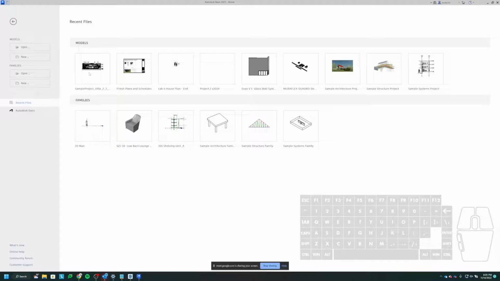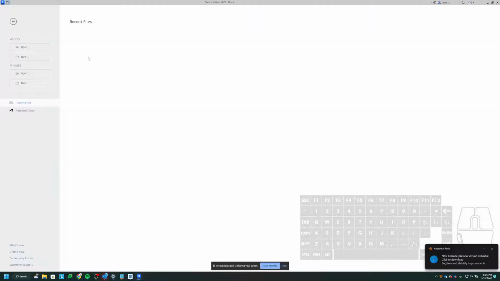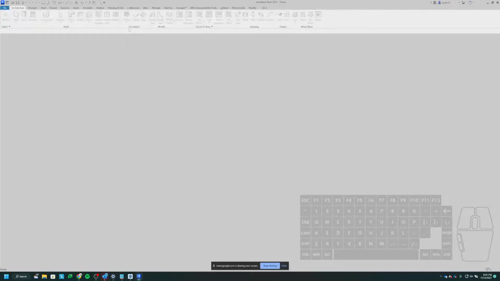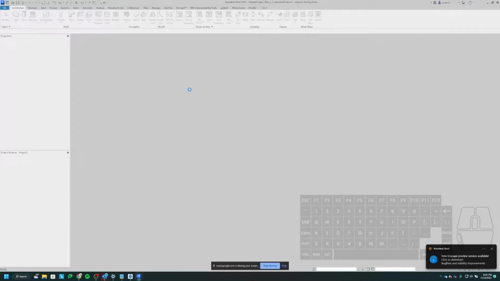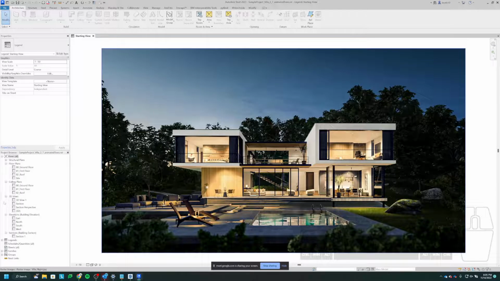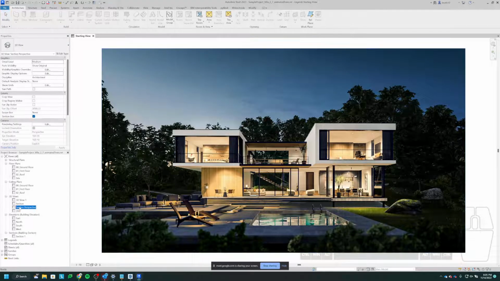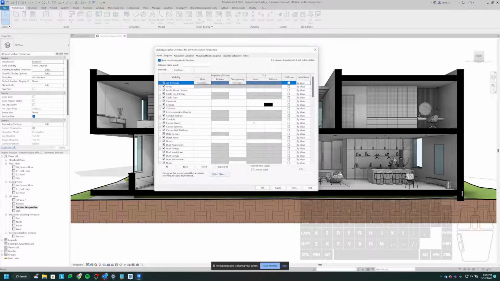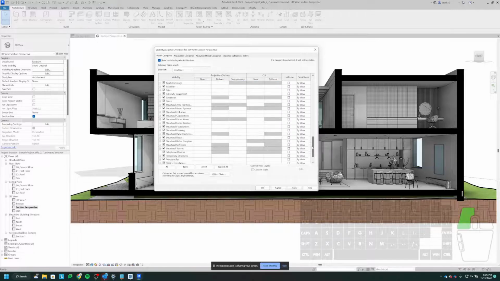Very, very annoying. Okay, let me open my project back up again. And then let me go back to my section perspective. Okay. Let me fix this really quick.